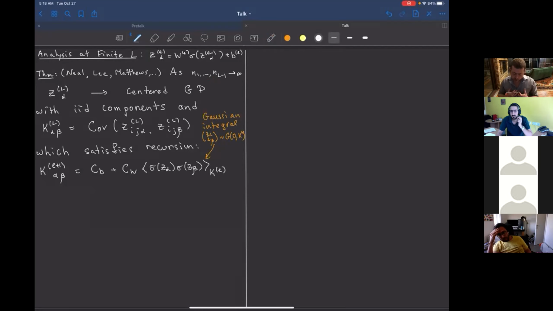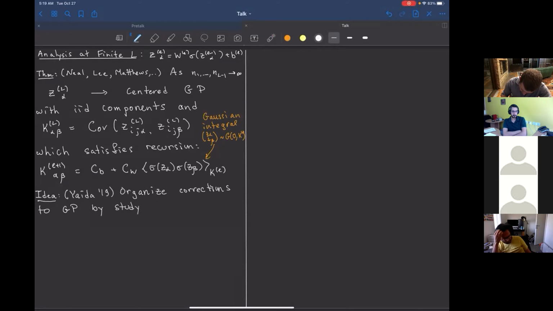So the question is, you have this sequence of Gaussian processes indexed by L, and you would like to systematically do perturbation theory around a Gaussian process. And the question is how you do that. There are many ways to do perturbation theory around a Gaussian process. But here's the idea, and I'll attribute it to my collaborator Shou. He's the first to really implement it in this context, but it's presumably one of the first ideas that a probabilist would have: a Gaussian process is characterized by the fact that all the higher cumulants of its finite dimensional distributions vanish. So we're just going to organize the corrections by studying the higher order cumulants. That's a natural thing to do. In mathematician speak, what Shou did is organize the corrections to the Gaussian process by studying the higher cumulants.